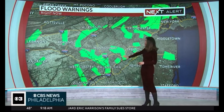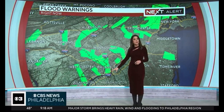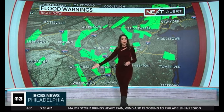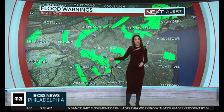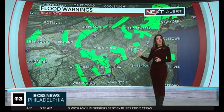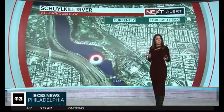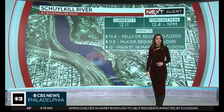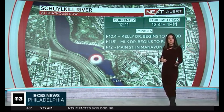Just a few we can point out here: the Neshaminy Creek, the Pennypack Creek, the Schuylkill River basically from Pottstown all the way down to Philadelphia. We also have the Ridley Creek, the Chester Creek, the Brandywine Creek, and then the smaller creeks and streams in the Lehigh Valley, as well as the Lehigh River, which is experiencing at least action stage near Bethlehem. You've got the Manitoni, the Little Lehigh — all of these spots adjacent to these waterways are seeing flooding. It is happening right now and will continue as we go into the early part of the afternoon, with the larger rivers cresting later than the smaller streams and creeks.